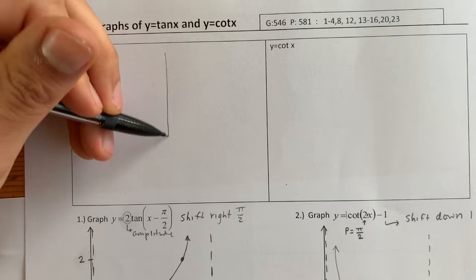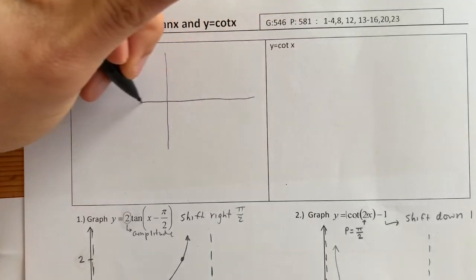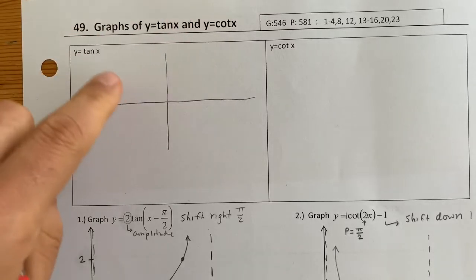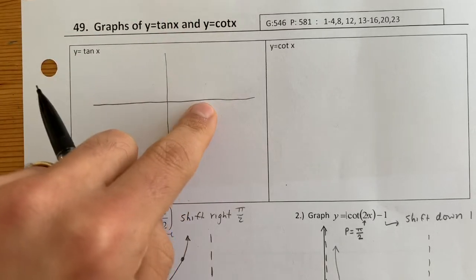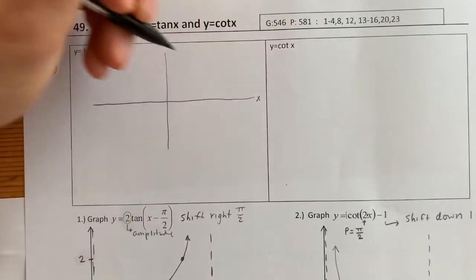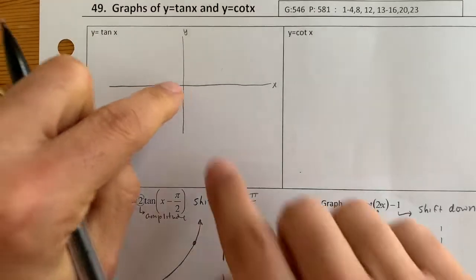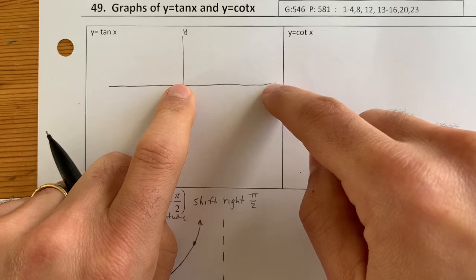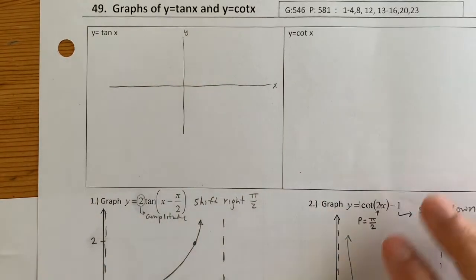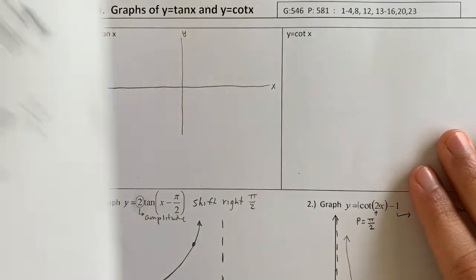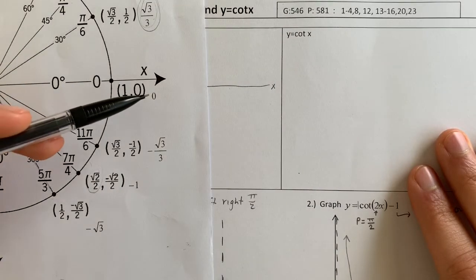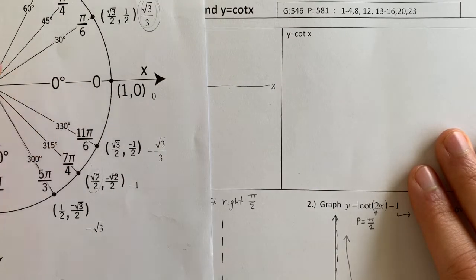So tan, the wave of tan is actually best centered around the origin. So it's like we're going to go into the negatives and into the positives, versus like sine and cosine, where we just started here and then drew the wave on this side only. So for tan, if I start at 0 degrees or 0 radians, the value of tan is 0.